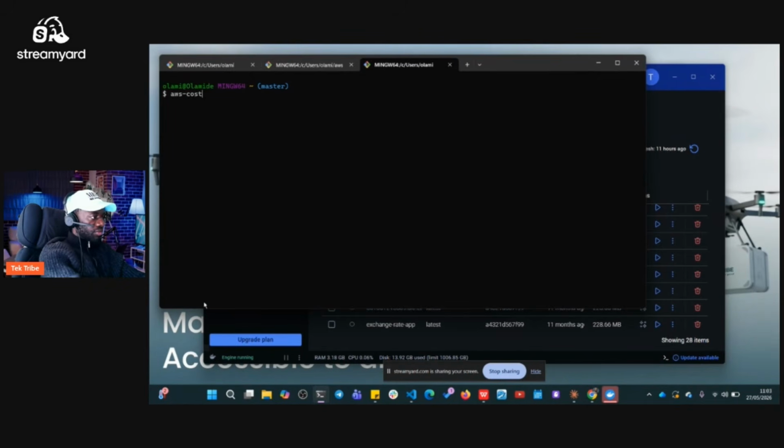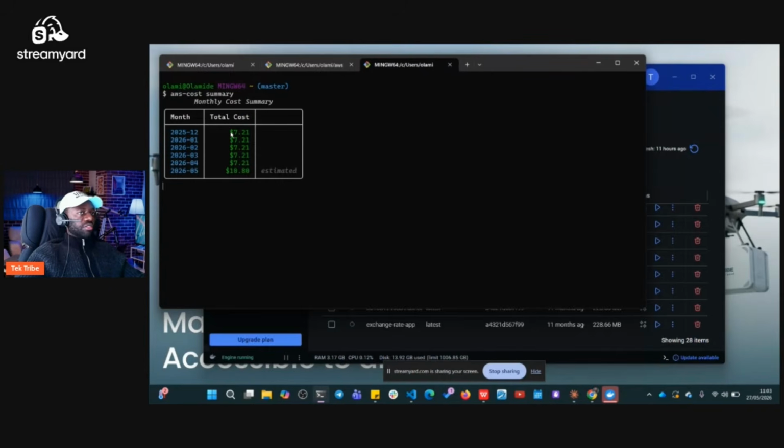There's cost summary. If your Cost Explorer is enabled and your credentials are correct, now you will see a table of your monthly total cost. For mine, you can see, right? If you see an error, check the troubleshooting link, then you can do that again, right?